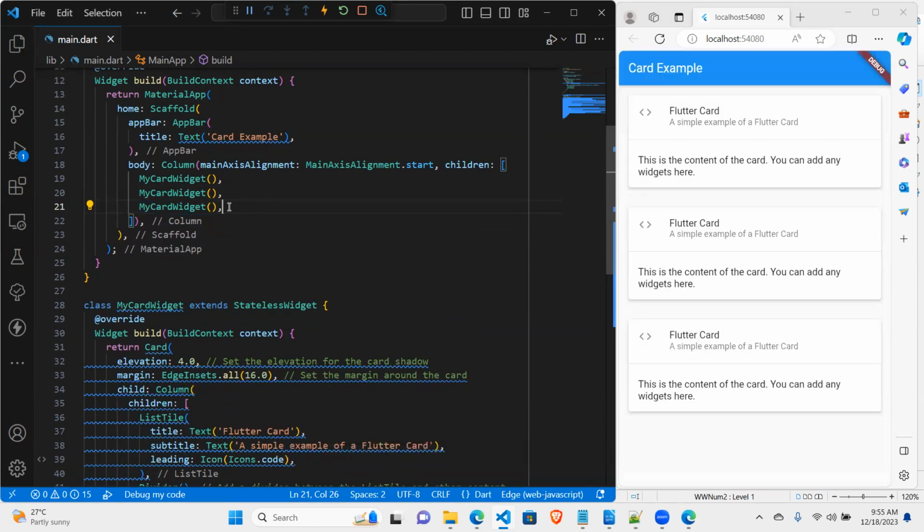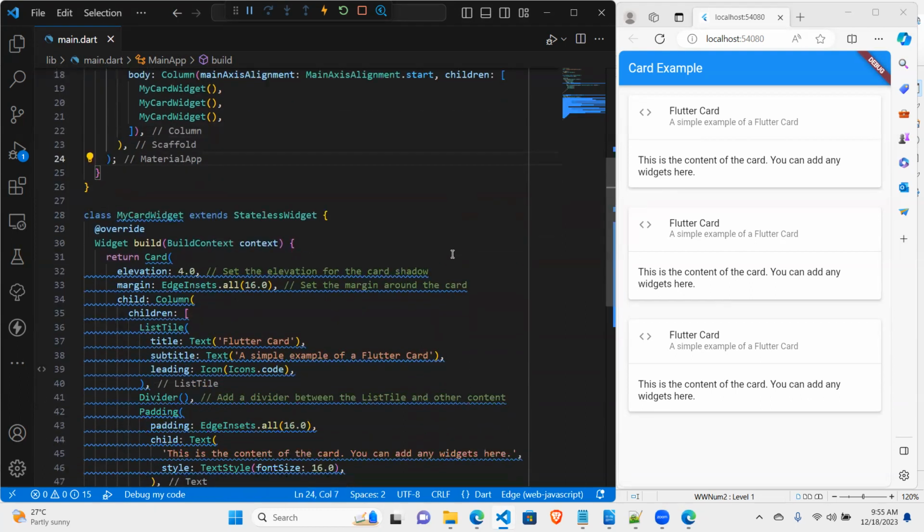I can only have 3 cards. That is because I didn't allow it to scroll up and down. Now, this is another very common widget we will be using in mobile design to pack information, like that example I was showing you in the morning, where you may be adding pictures and other elements to it. So this is a very common feature as well.